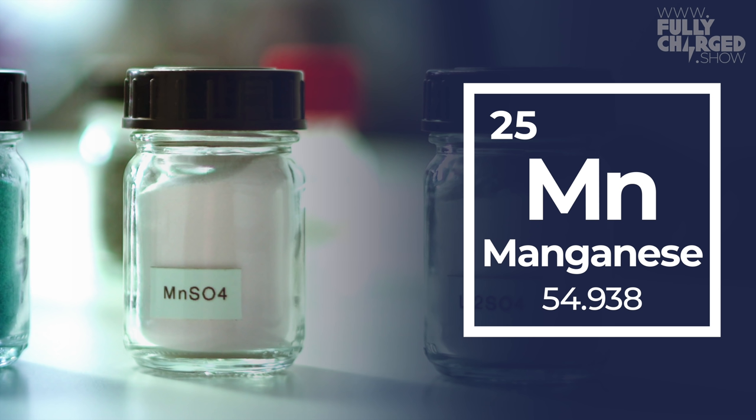In the future, when we have a kind of saturated market, there won't be a need for lots more raw material from mining — you can really use the materials you've already mined. The recycling rate of this battery is around 91 percent — that's in your facility now? Yes, 91 percent is with graphite recycling. Right now we had 70 percent without graphite recycling.